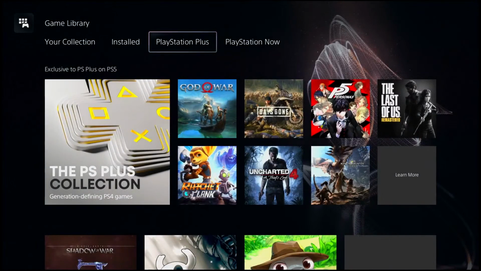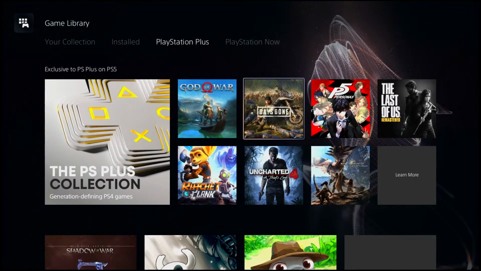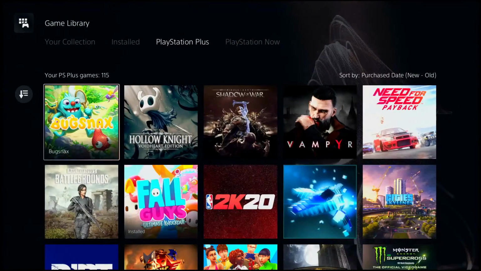And then you have your PS Plus, PlayStation Plus collection, pretty much the best deal in gaming. If you bought a PlayStation 5 and you have PlayStation Plus, you get all these games right there. The generation-defining PS4 games right there at your fingertips just to play. The majority of these games are already played and beat, but for those people that are joining PlayStation new, or some people that missed a lot of games on PlayStation 4, this is pretty much the best deal in gaming currently right now. It's PlayStation Plus with the PlayStation Plus collection on PlayStation 5. So yeah, that's PlayStation Plus.